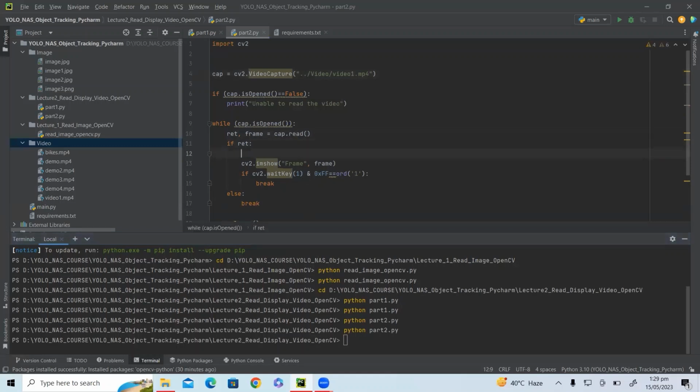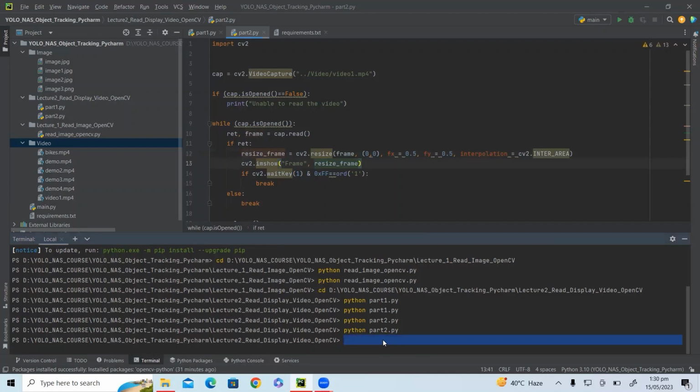So I will just write over here resize frame, cv2.resize, and here I will write frame and the coordinates over here, and then I will just scale it by 50%, and plus I will just write interpolation is equal to cv2.INTER_AREA. Okay, so just copy this from here and add this.